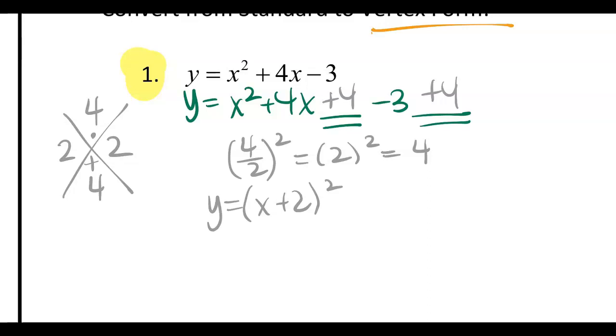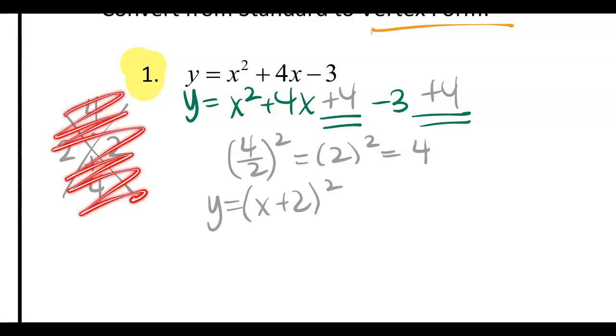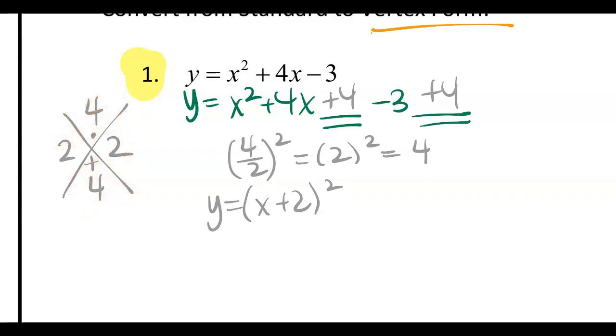Keep in mind, guys, when you're completing the square, you don't have to do this part. I only did this because I'm pretty sure most of you guys forgot what to do. What you really should be doing is just whenever you take half of b, this number here is always going to be put in this parentheses every single time, whether it's positive or negative. And then once we finish that, we're just going to add these two terms at the end, which are negative 3 plus 4, which will give you a positive 1.